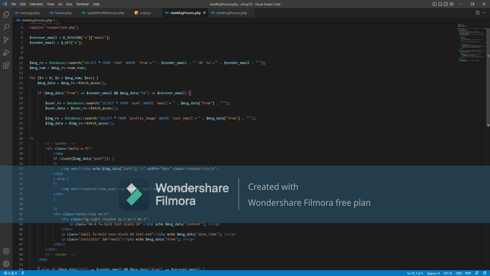Then I've given a for loop for each row in $message rs, and I've stored the data of $message rs as $message data. Then I've given an if condition.